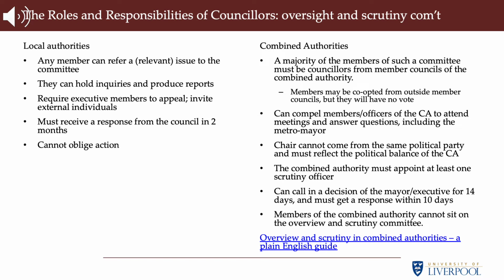Now, in terms of the effectiveness of overview and scrutiny committees, the Centre for Public Scrutiny argued in 2015 that the main blockages to effective scrutiny might arise equally with senior officers or members, and that obstacles tended to be a question of culture rather than overtly political behaviour. So, structural factors of oversight might be less important than working to change the culture of authorities.